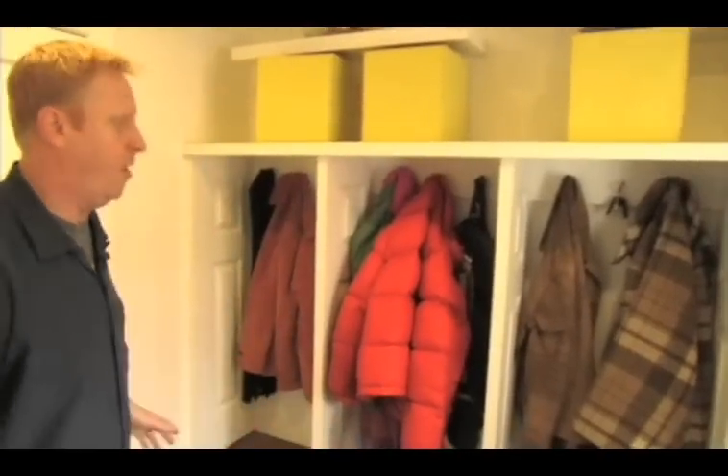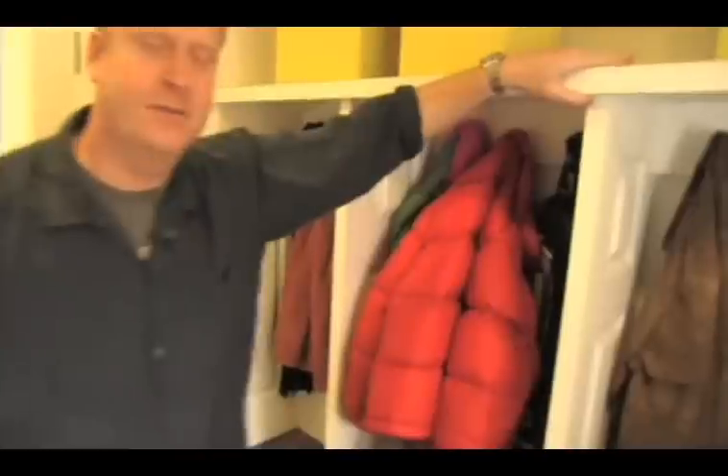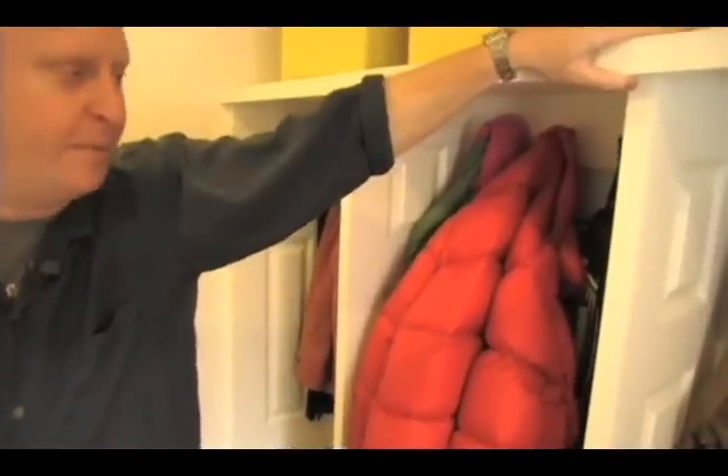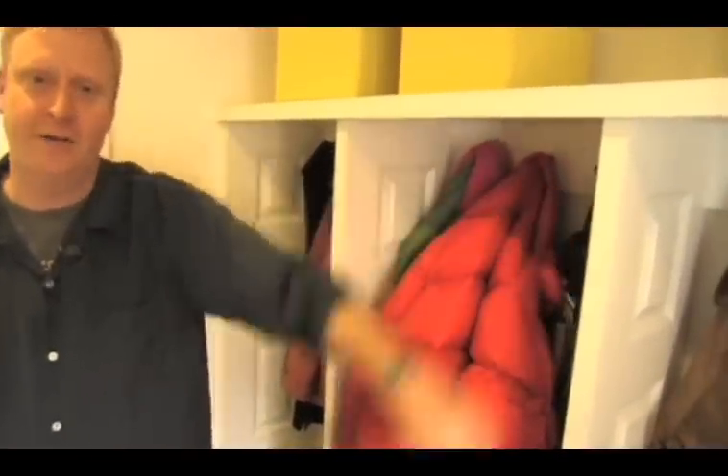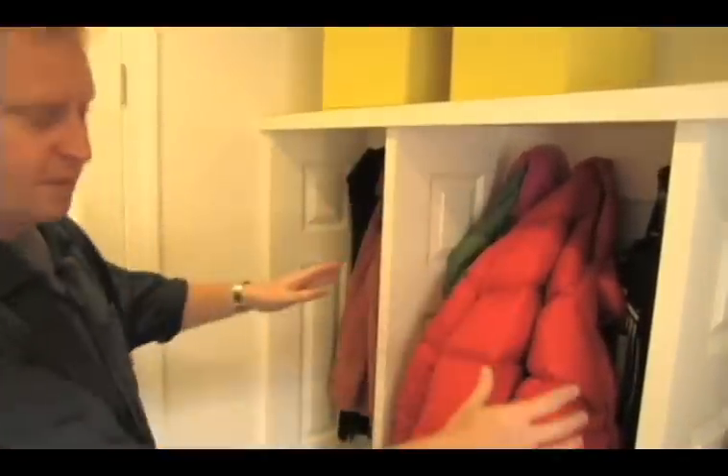In the green and save spirit, we're using the old materials. We're saving money and the environment because we're not letting these doors from the original house go to the landfills, and we don't have to spend money to buy new ones. We cut them in half and use them to build out the cubbies.